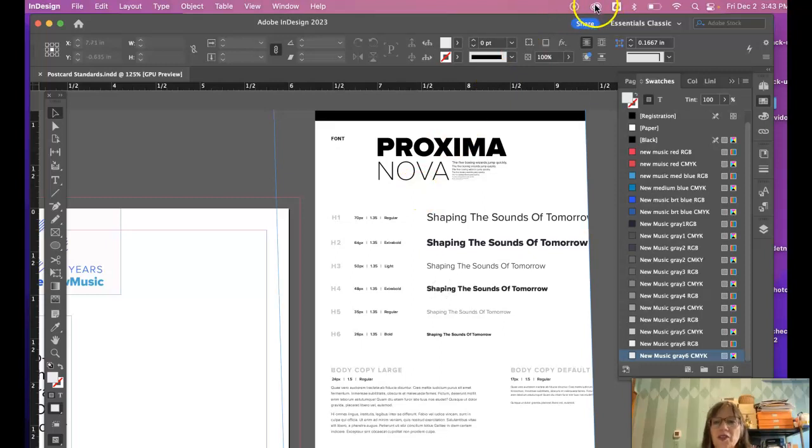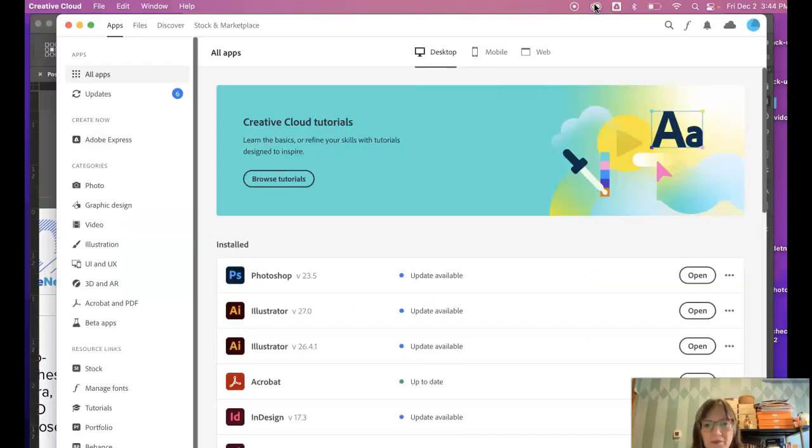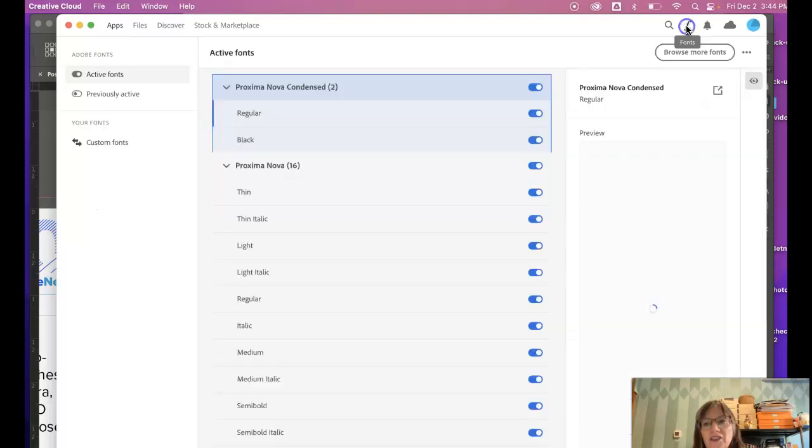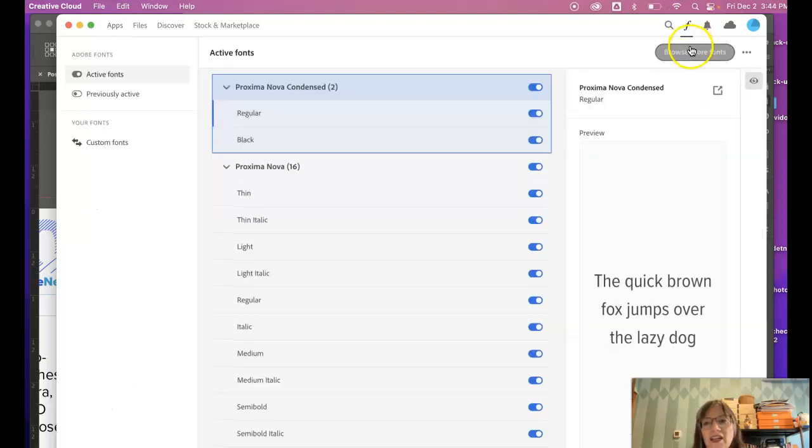So what you would do is go up into the Creative Cloud, where you can find it up at the top, and also if it's launched, you can find it on your dock as well. Actually, I think the dock is out of your screen view, but you can find it on the dock as well. So I'm going to click on the Creative Cloud, and then up in the right corner is an F, and that F leads us to fonts, and then right underneath there you can browse more fonts.